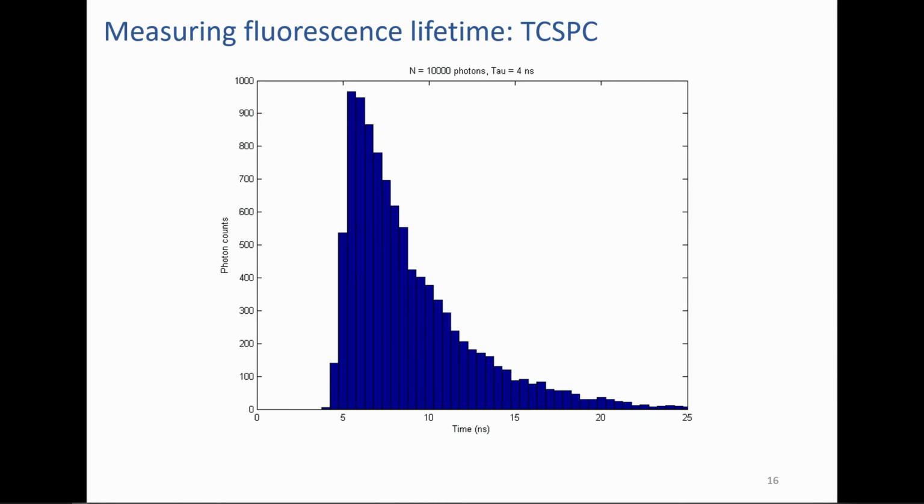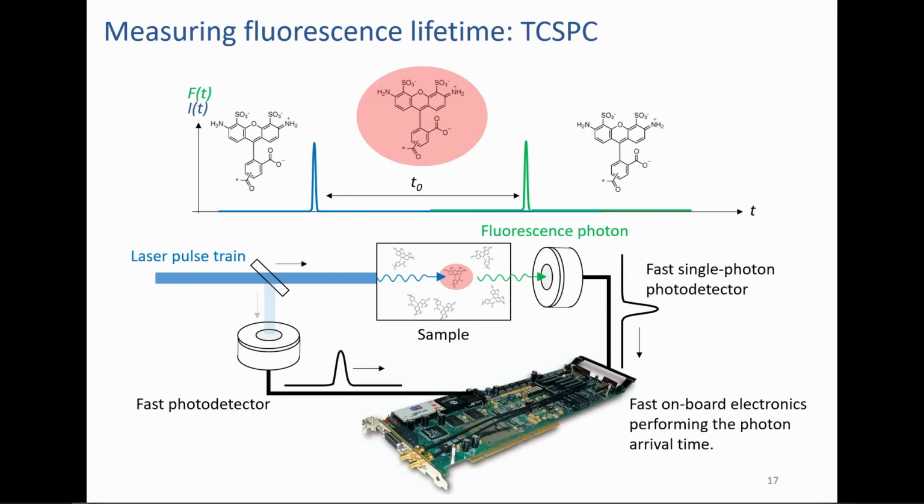So TCSPC is the gold standard of fluorescence lifetime measurements. There are some other variants. You can also measure this in a technique called frequency domain FLIM. We are not talking about this, as it's not as widely used. TCSPC is the gold standard, but it's relatively slow because you need to put lots and lots of pulses in to record the lifetime. Here you see how you measure these short arrival times. So of course it's expensive.